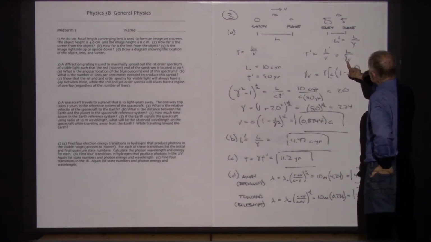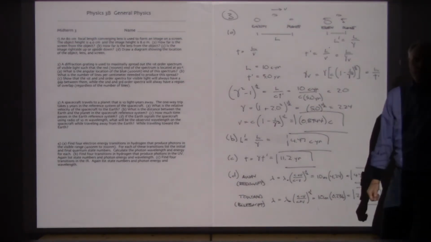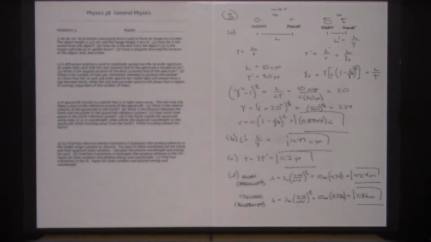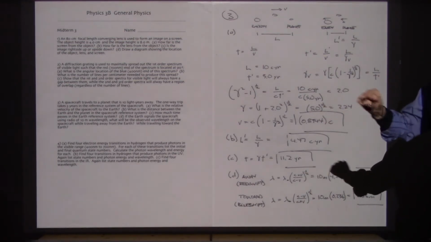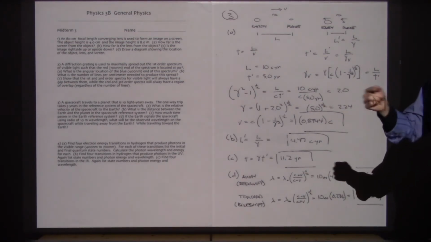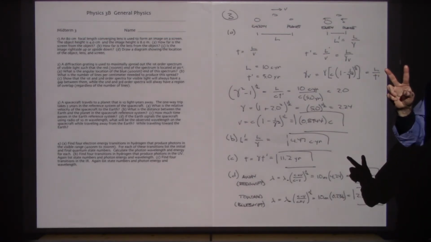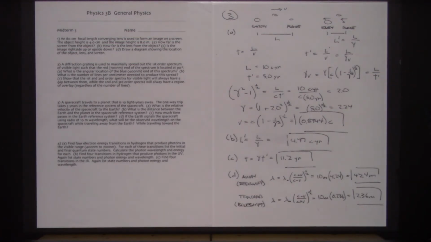So what I did is I'm not going to be solving for V, at least not right away. I'm solving for gamma times V. And that makes the algebra a little more involved. Gamma and V, if I know V, I can solve for gamma. If I know gamma, I can solve for V. They're two different variables that tell me how fast I'm going. V is directly in meters per second.